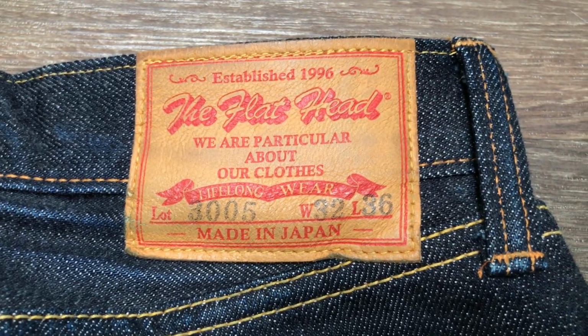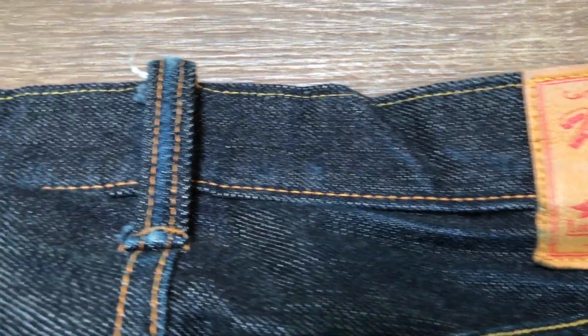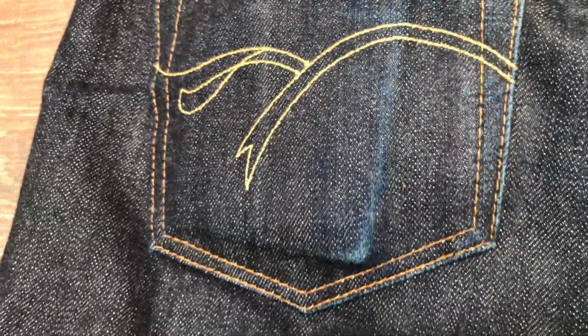So here's the back of the jean. The nice patch there. It did good in the wash. I don't like paper patches. I know there's a historical thing there, so that's cool, but I hate how they disintegrate on you. This belt loop on the back center is fading nicely. I actually don't like jeans that have just one rear belt loop because the pants on either side of that sag.